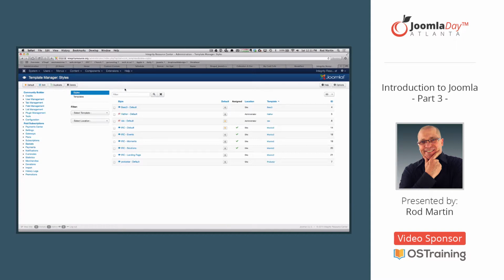Some of these templates you'll buy, you can literally configure everything in the back end just like that and never touch a line of code. They come with a gazillion module class suffixes, a gazillion shortcodes that you can use in your content. For instance, this template comes with a shortcode that can add a light bulb to the beginning of your paragraph. It can add a background and lines and things to the paragraph text in your styles. It comes with a lot of those things. So again, Joomla templates have come a long, long way over the last few years.